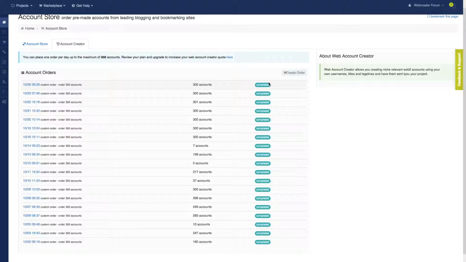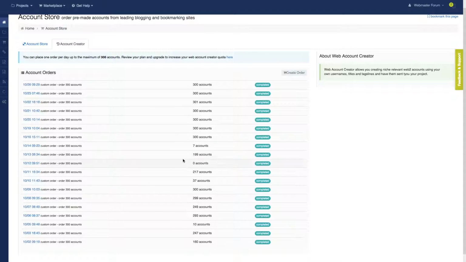So as you can see, they've all been completed, so they've all worked every single day. But as I just touched on earlier, some days you might not get as many accounts. So obviously down here you've got 249, 247, 160. Recently, it's been very consistent at 300, but if it occasionally does drop and you have some days where it only makes 7, that day, for example, only made 0, don't be too disheartened. I'd only worry, really, if that was doing that consistently.